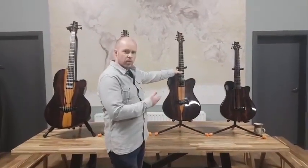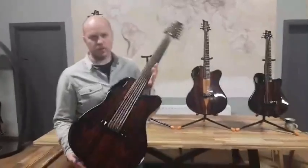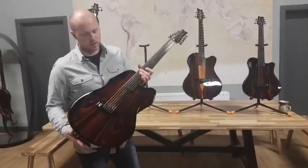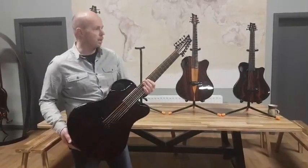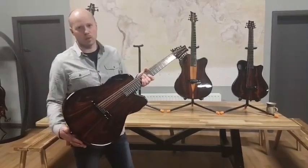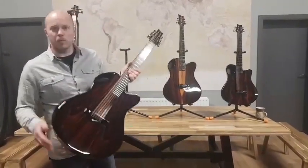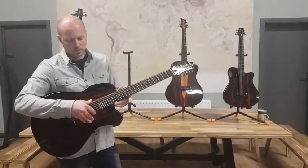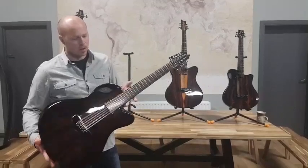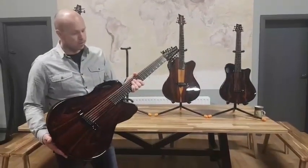So that's our X20. As I say, there's two of those — that one and then the other one is with Tony Polcastro. Then our 12-string. You've got to love a 12-string — everybody loves to hear the 12-string because they sound great, they've got a big sound, but inevitably they end up being impossible to stay in tune and hard to play with all the tension. The top's warped, everybody's got a story of a horrible 12-string guitar. But that's where carbon fiber excels. I would say carbon fiber builds a great six-string, but it builds a fantastic 12-string.